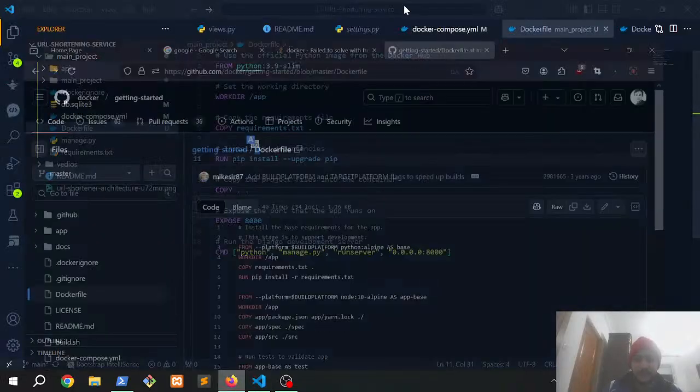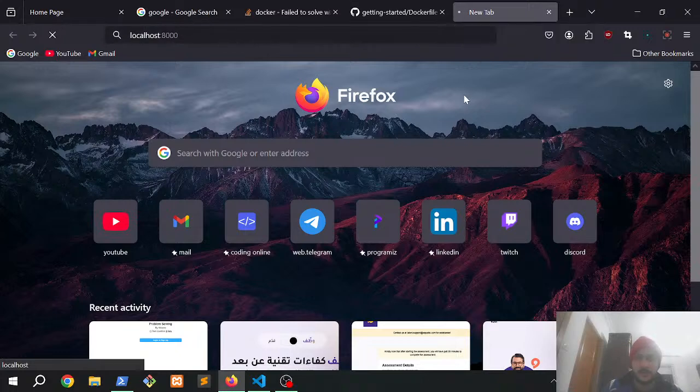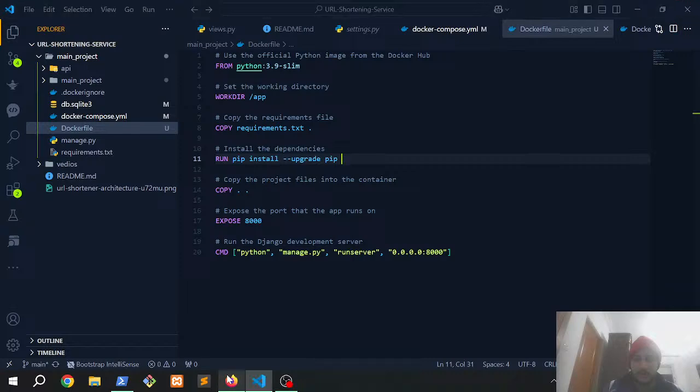We can try on localhost and see if the problem is a proxy or something, what is the problem here on the server?